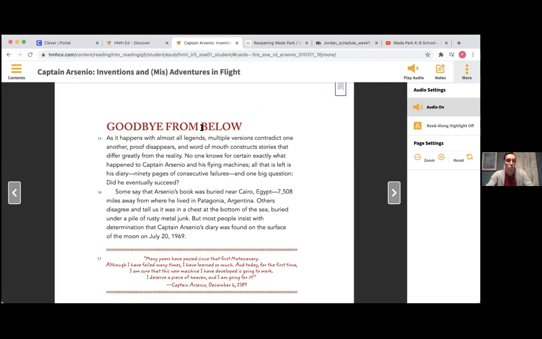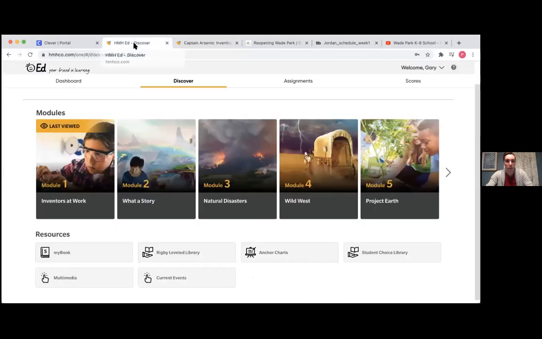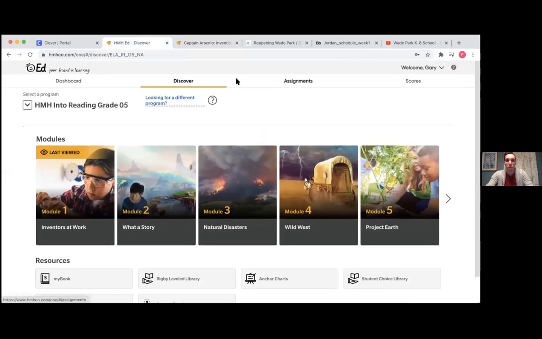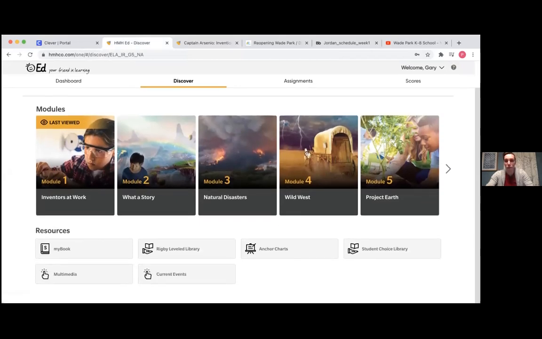So say the students are working on this page and they have an assignment over here, I can just click back and go back into the original Ed page. And then within that, I can go from the dashboard to discover for the textbooks. I can also find some other resources here that teachers might be having the students use. And they vary from different grade levels. So 6, 7, 8 might have some more resources here than necessarily in 5th grade.